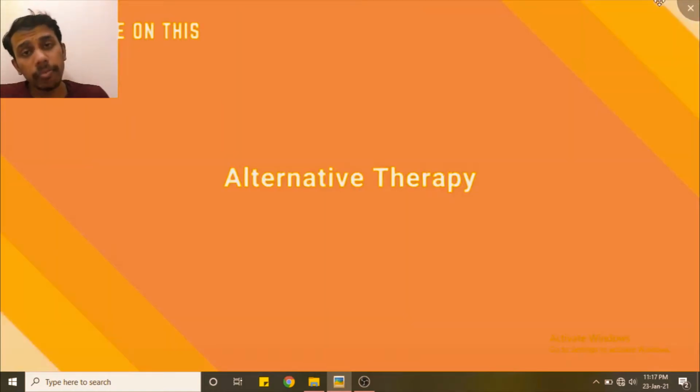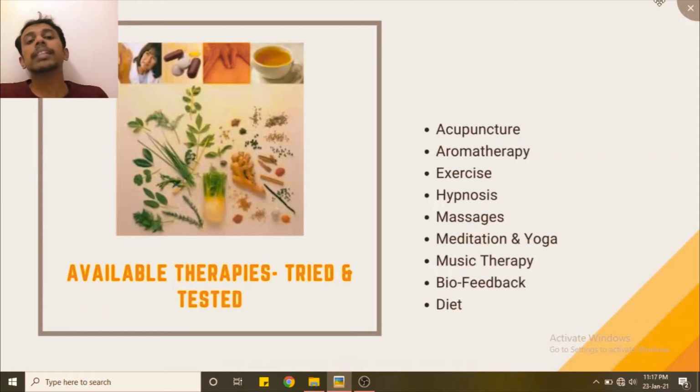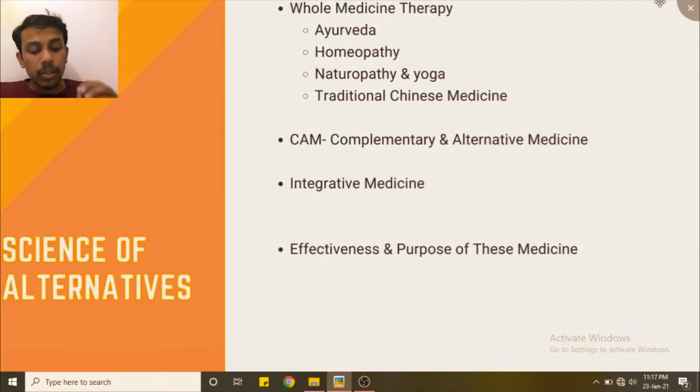As an alternative, alternative medicines do have their own way. As naturopathy doctors, we are good at acupuncture, exercise therapy, and aromatherapy. Apart from that, you have yoga, which talks about meditation, mindfulness and biofeedback. Of all these things, the very important thing is diet and its way of handling the internal chemistry of the body. I'm not saying these alternative medicines work by themselves as a whole treatment, though there are answers for cancer in Ayurveda, homeopathy, naturopathy, yoga, and Chinese tradition.